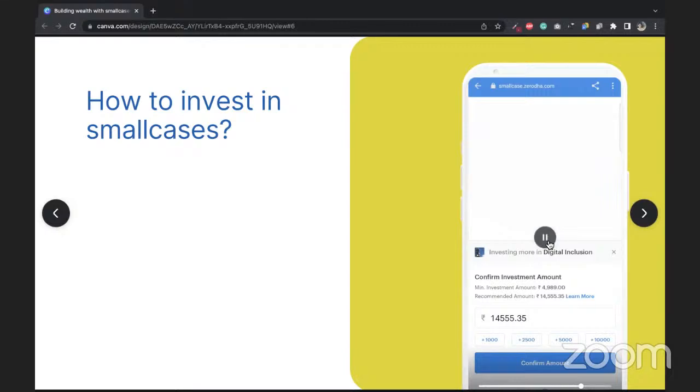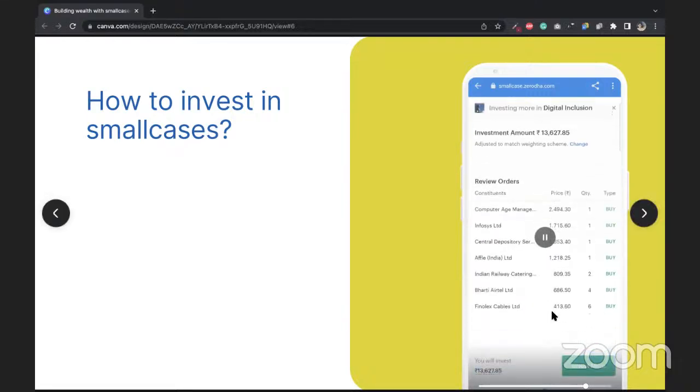So this is invest more, where I have added about 15,000 in this, right? And I'm confirming the amount. What it will do is, whatever the research analyst had suggested for this particular smallcase as the weightage, it will bring the closest weighting scheme, and it will invest.